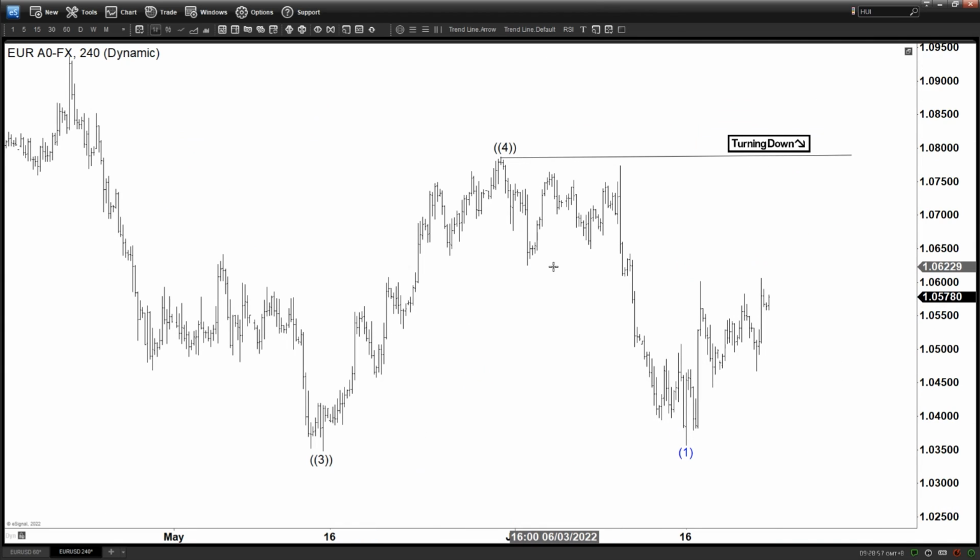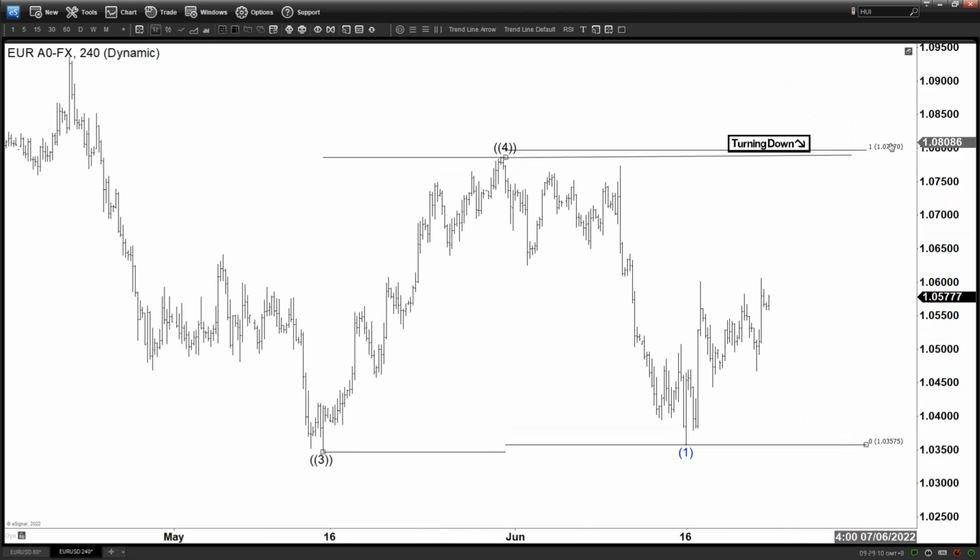Now can it break above? If it breaks above 4, which is possible, then you call it a double, ABC or something like that, and that will suggest the rally can go all the way up to approximately 108 to finish an ABC or a WXY, doesn't matter however you want to label it, and then from there we can fail again and go down again after that.